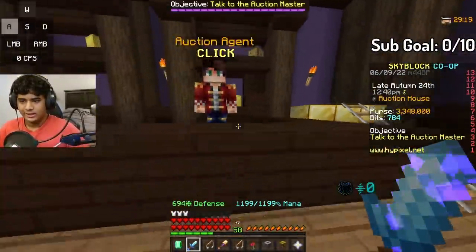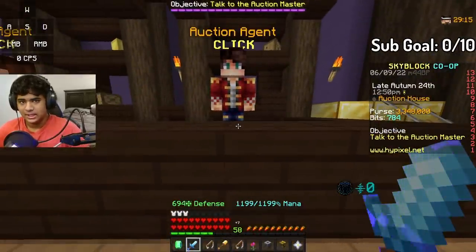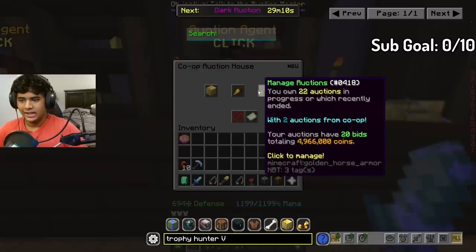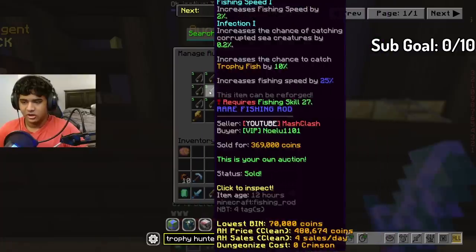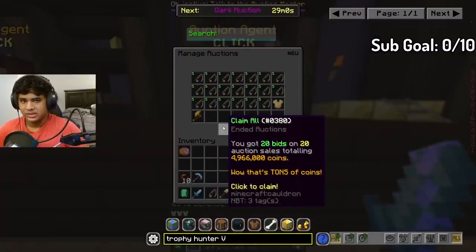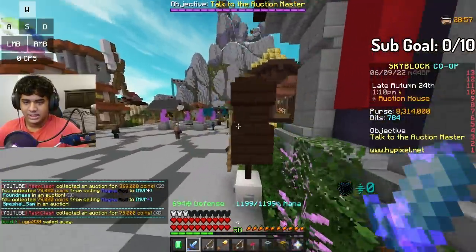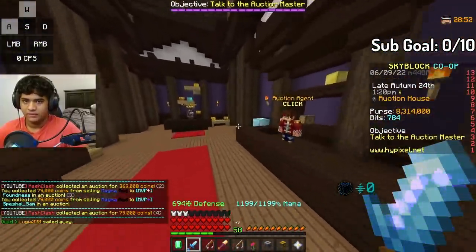Okay, so now a decent amount of time has passed, and I am pretty much done selling all of my auctions. And if we go and take a look at the auction house, we can see that we made basically 5 mil off of these final auctions, and since we spent 5 mil, that means everything in my purse is basically profit. So we were able to get 8.3 mil out of 5 mil, which is like 3.3 mil profit, which is pretty good.